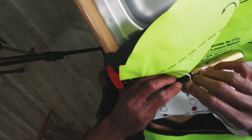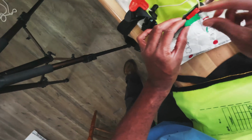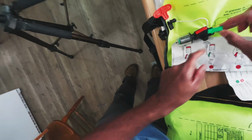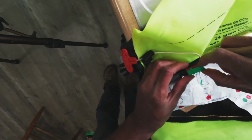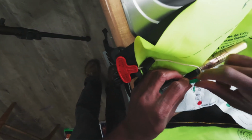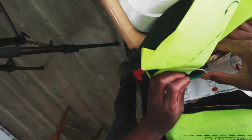Come on now. This only goes in one way. Look at the profile shape and match it to the profile shape of this unit. Okay. I'm not going to be able to do this without getting my fingers in the way. There are small little grooves here. Come on. You just need to align the grooves. All right, now that is properly armed.